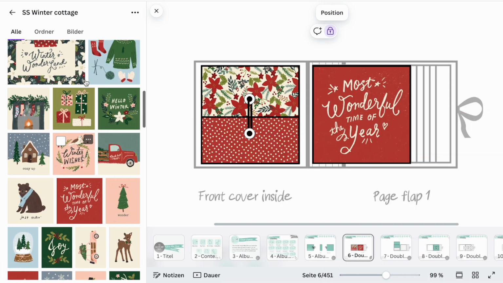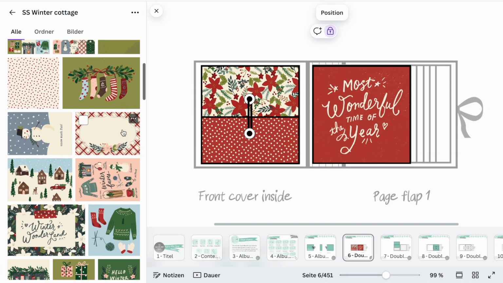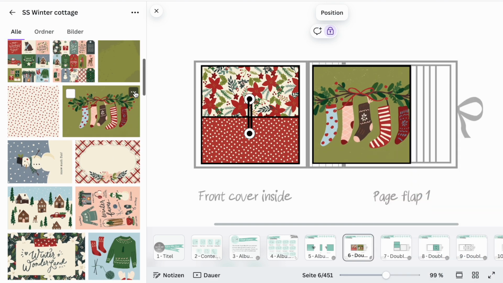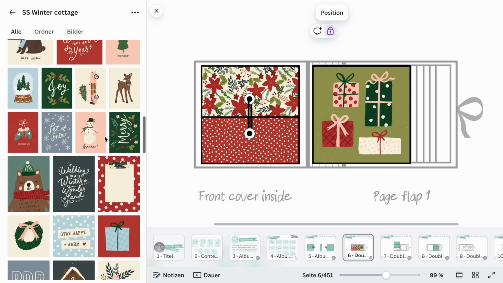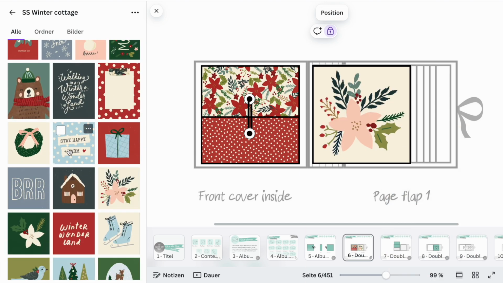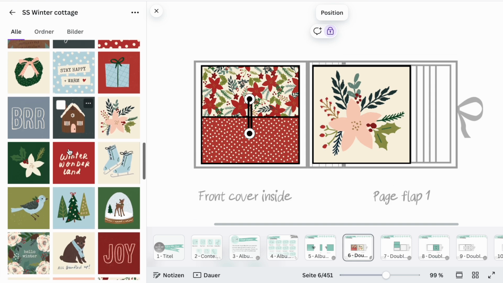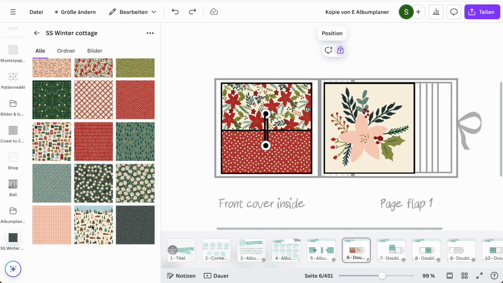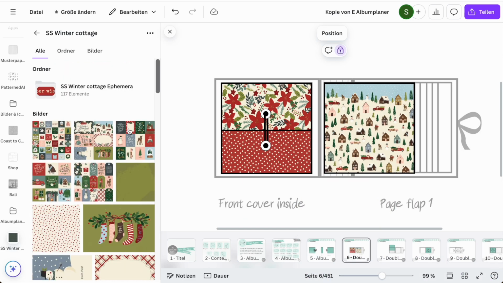Which means that you could use a pattern paper and then enlarge it to have a larger image of the patterns, but you could also use smaller items like journaling cards, which in reality in the physical collection would be much smaller and you wouldn't be able to use them on a whole page. With the digital collection and with printing out the papers, you can just do that and drag in your journaling card onto a whole 8x8 inch page.